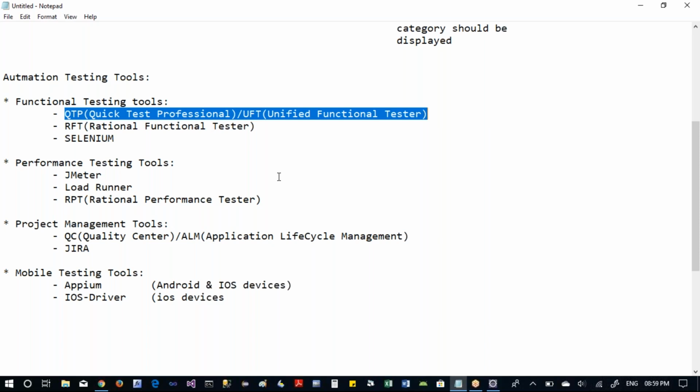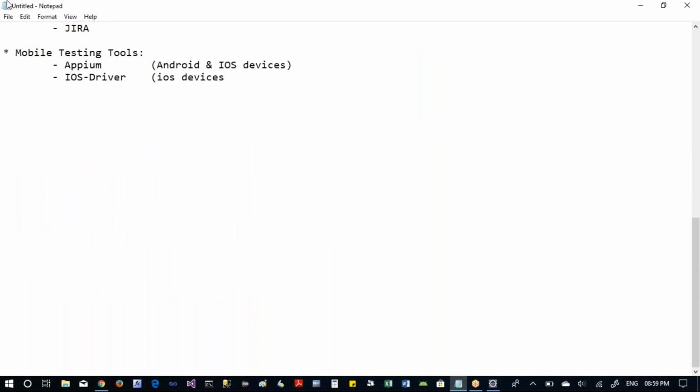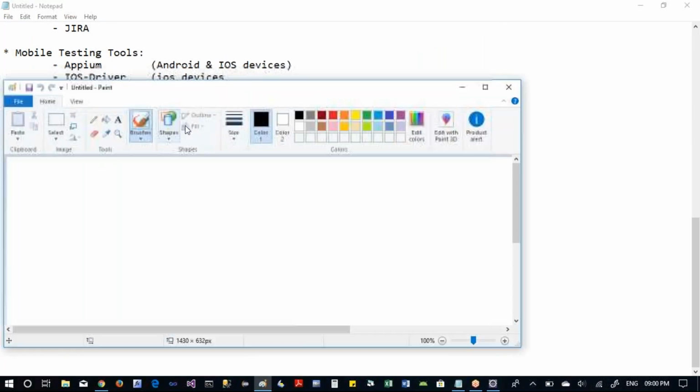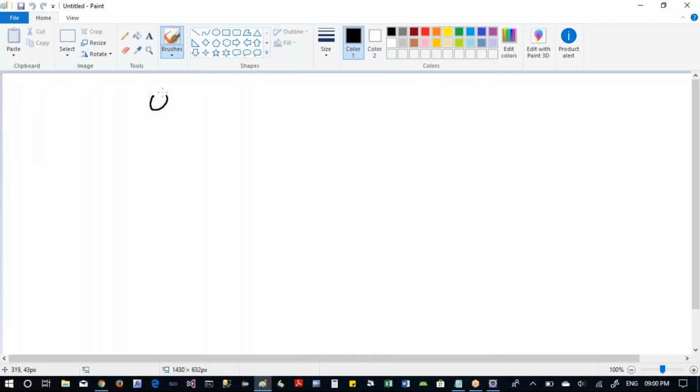If he has to do testing using QTP, he has to purchase the license, whereas with Selenium it is not required. It is open source; you can simply download and make use of it. No need to purchase any license. Second, in QTP I can use only a few programming languages to write the script. QTP supports few programming languages like VBScript as well as C#.NET. I'm showing you the differences between QTP and Selenium, and why we have to opt for Selenium rather than QTP.